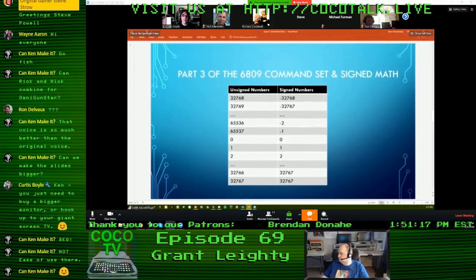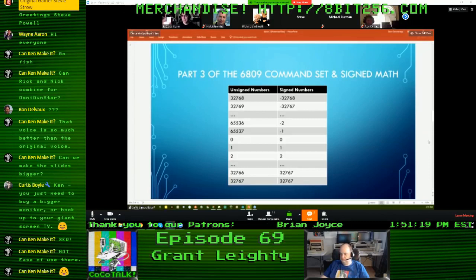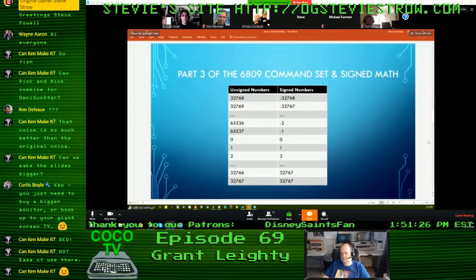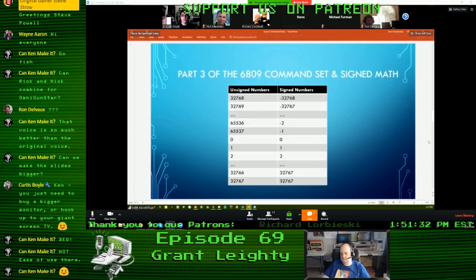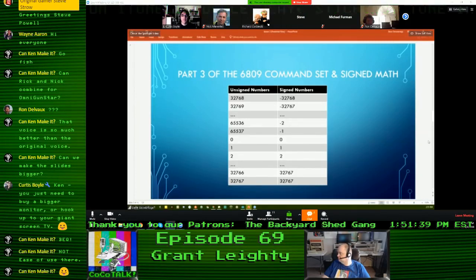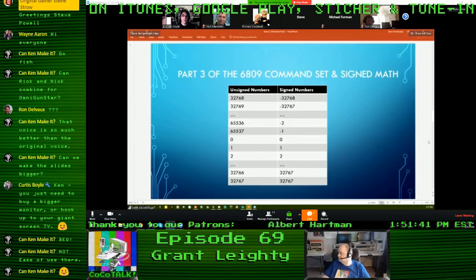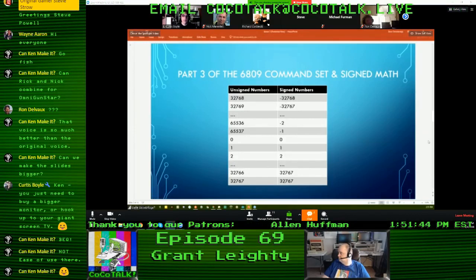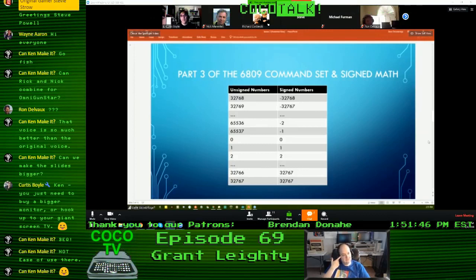Now we're looking at a 16-bit number, which is the other type of signed and unsigned numbers that the CPU uses. And it's kind of similar. 32,768 means the most significant bit is set and all the other bits are 0, kind of like what we saw with the 8-bit. And they work through the same thing. Now, we're going to come back to this slide. Let's go to the next one because it'll really explain what's happening.